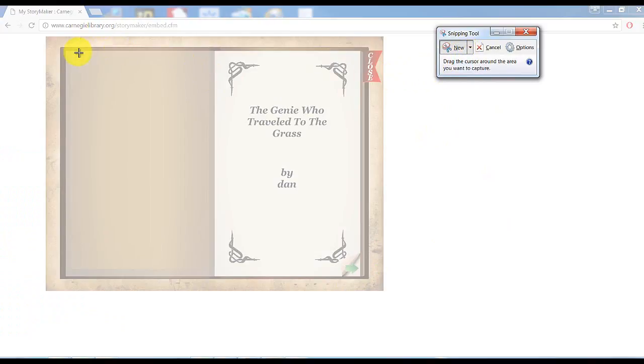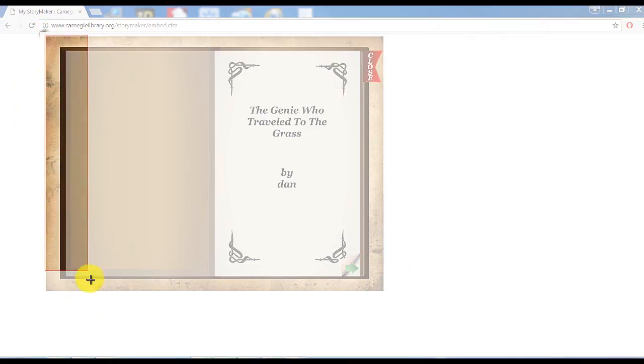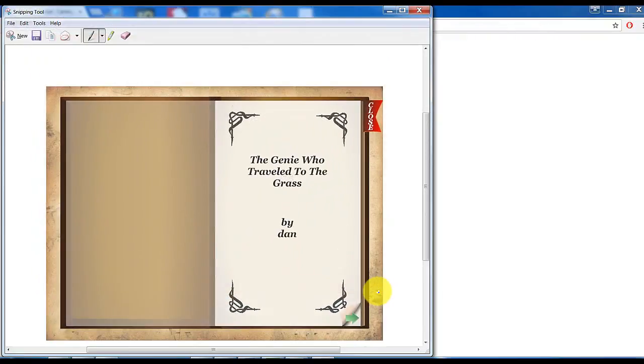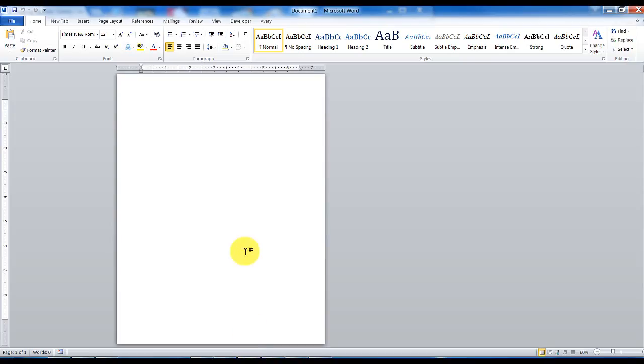Now, if I want to incorporate this whole thing, all you need to do is simply place your mouse in the corner, hold down your left button, and highlight the area you wish to copy. And once you've done that, it's now stored in memory. When you release it, next you want to open up Microsoft Word. Upon doing so, you have two choices again.